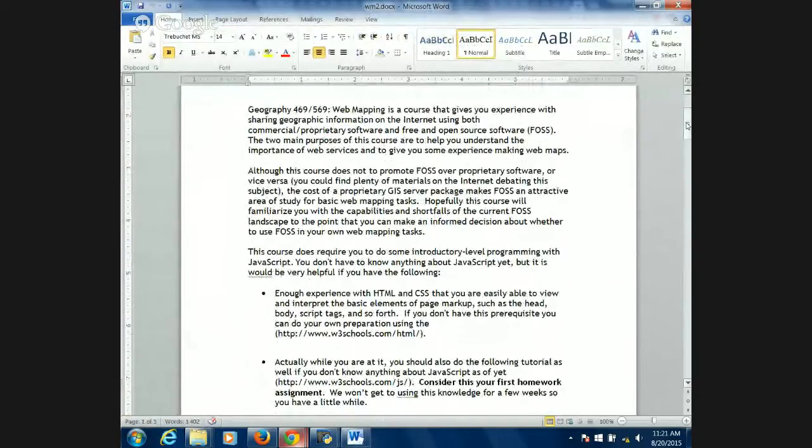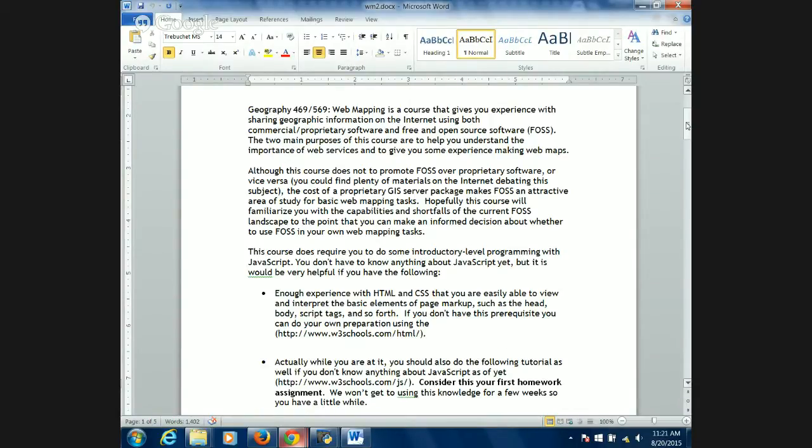I can let you read this entire thing on your own, but the important thing here is that we are going to talk about web mapping, and this is an introductory web mapping course. The course itself doesn't assume that you have a lot of web development skills, or any, but we are going to get into using some web development skills towards the middle of the course.